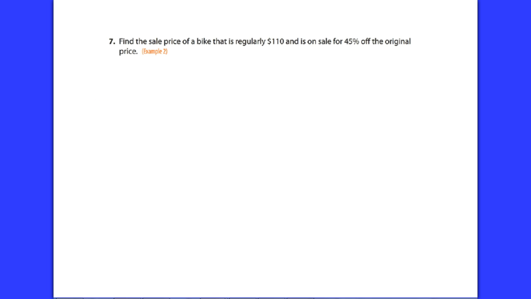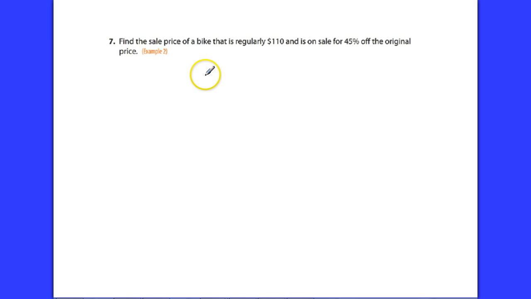And I want to work through these last 3 word problems here, and I'm going to tell you right up front that the first one we all should be able to do. And I want you to take notes over everything. The second 2 get a little bit tricky, so I'd like you to think about it, and a few of you I might ask to work toward problems like this as they require a little bit more thought. But number 7 I think is simple enough that we can all do that. Let's take a look at what's happening here, and then we'll get into the more difficult ones in a moment.